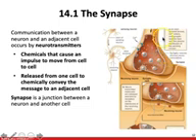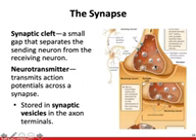Neurotransmitters are going to be those chemicals that diffuse across that gap. They're going to move from one cell to another cell to convey that message. The space in between, like I said, is called the synapse. The synapse is the region in between, the junction between one cell and another. Now the actual space in between is what's known as the synaptic cleft. This is a small gap that separates the sending neuron from the receiving neuron.